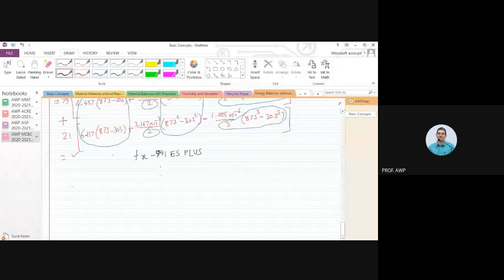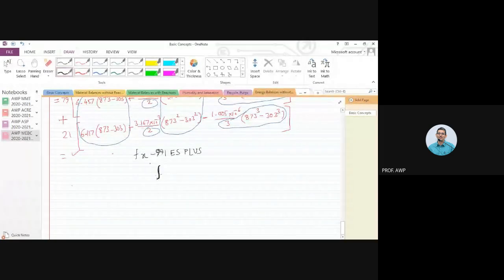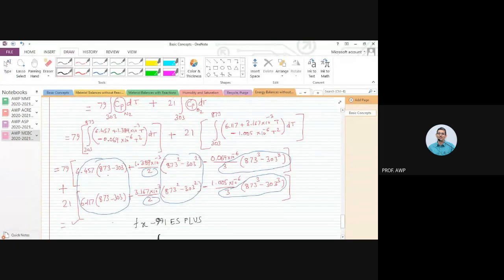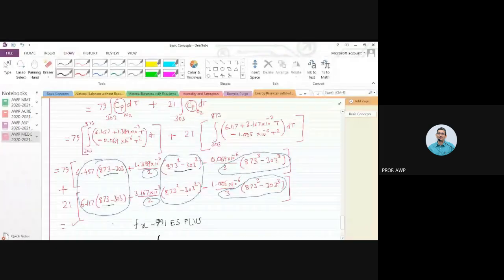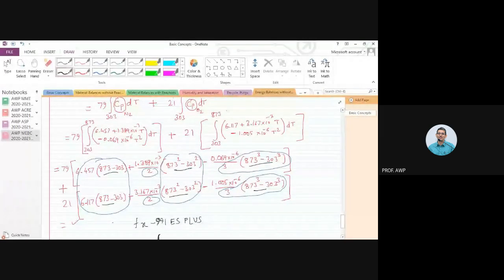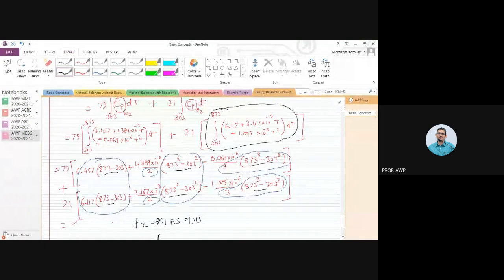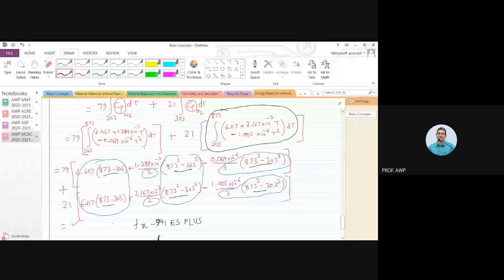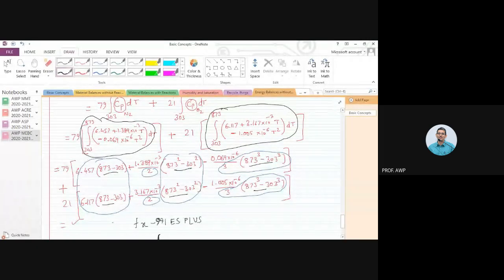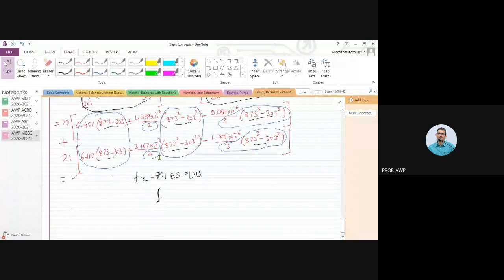There will be an integration symbol, and you can do the integration on the calculator itself. So you don't have to keep on doing this by hand. You can simply type this expression on the calculator and it will tell you the integral value. Right? How many people have this kind of calculator with an integration symbol where you can do integration?